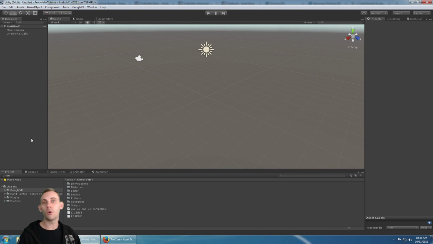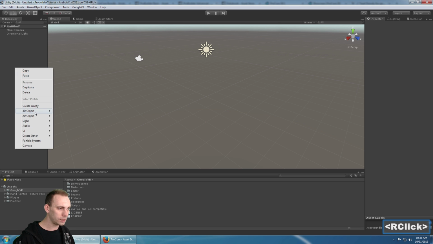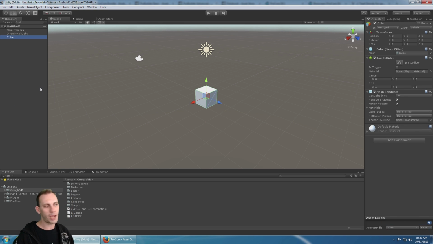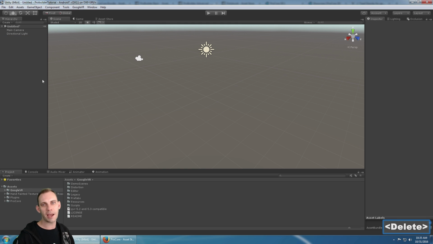So about 10 years ago, I was running a website called hl2mapping.com. It was Half-Life 2 level design, tutorials, and forums. And because some of my roots are in level design, I love making my own levels. In Unity, you can't really do that because these shapes are pretty much for prototyping. You can't do level design with that stuff. So that's where ProCore comes in.